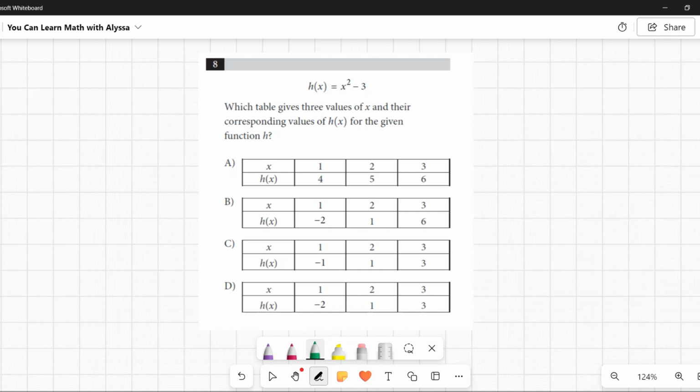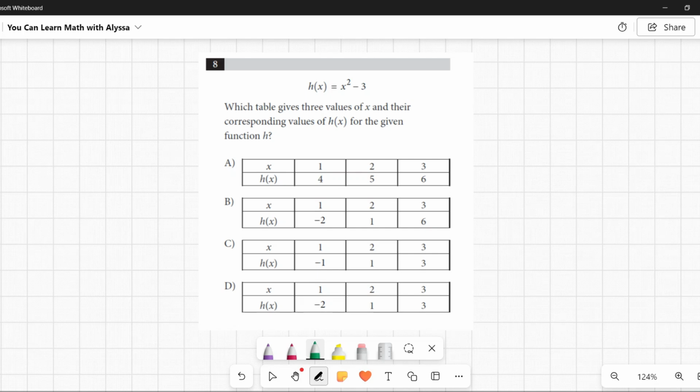Well, let's see here. I've got output of 4, -2, -1, -2. 3 different answers. Okay, that's pretty cool. 5, 1, 1, and 1 in the second column. 2 answers. No. 6, 6, 3, and 3. 2 answers. I want to use the one that has 3 different answers, has the best chance of eliminating the most. It may not, it may end up being -2 is the one we're looking at, but let's just try it.